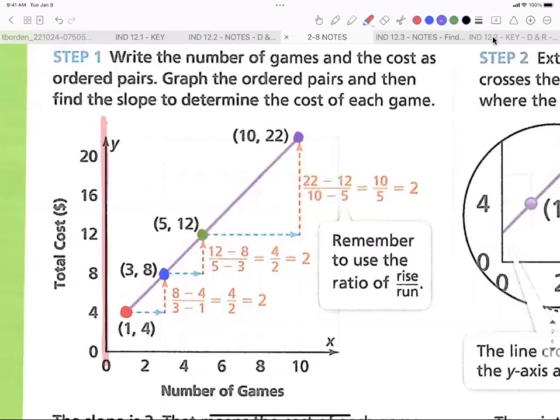Now, it's close enough here. You could probably eyeball it, hand draw it, and be right. But if it's not as close to the y-axis as this is, what are the chances? Remember on our jump start when I said I added extra points so I could get a nice, good, accurate line? I want to get a nice, good, accurate line because I want to accurately know where my line crosses the y-axis. And if I hand draw it and guess, I may not be accurate. So let's do it mathematically.